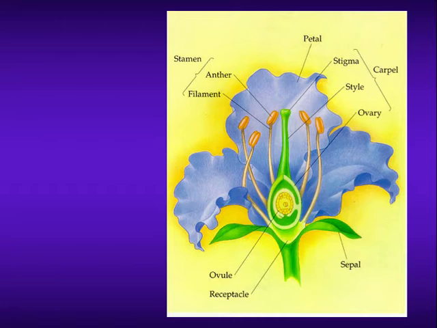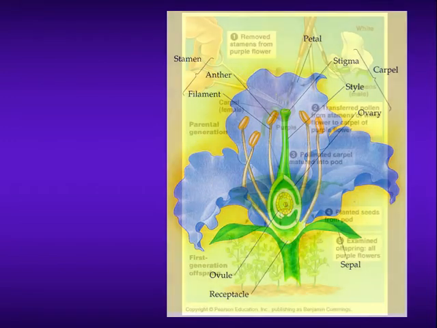Most flowers have both male and female parts. In this particular flower, the anther produces the pollen, which is the male gamete, like sperm. The eggs are housed in the ovary. In the wild, pollen is released from the anther and finds its way to the stigma and descends down the style so that the pollen can unite with the eggs in the ovary to produce seeds. So we have pollen uniting with eggs in the ovary producing seeds.